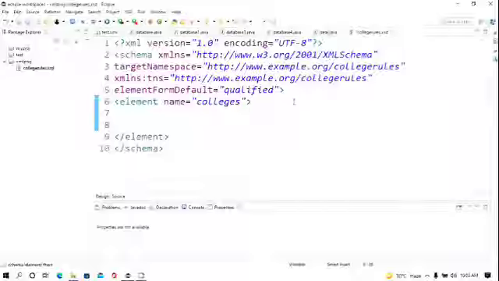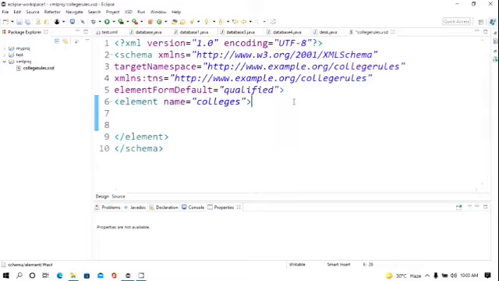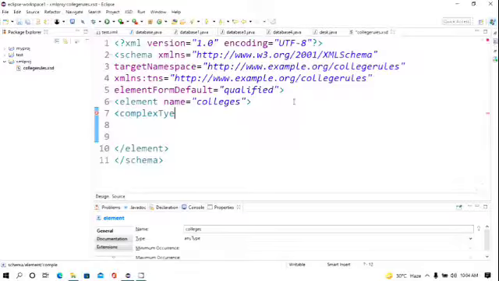Root element means that it will have one or more child elements. When a tag has a child element, that element is considered to be a complex type. If the tag does not have any child elements, that is called a simple type. Now this colleges is going to have child elements, so I make this a complex type.